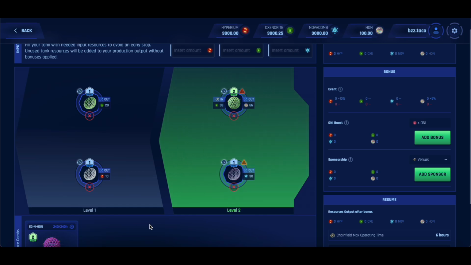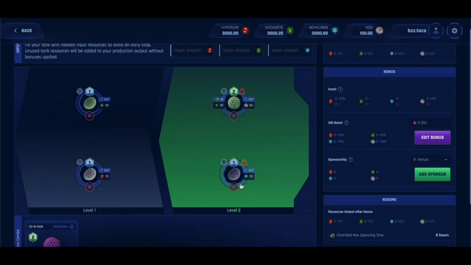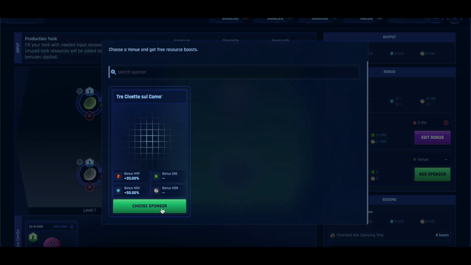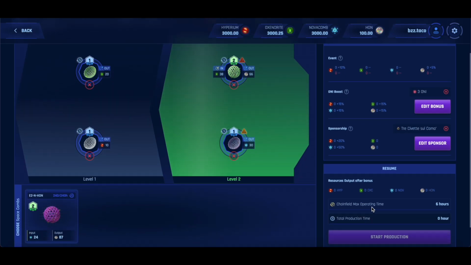Additionally, you can boost your production. For example, there's already an AI event running here that gives a nice boost on HON and Hyperion production. But if you want even more, you can spend some money to increase the output of all your resources. You can also boost production with venue sponsorships when they are available. Sponsorships are free, so you better use them.